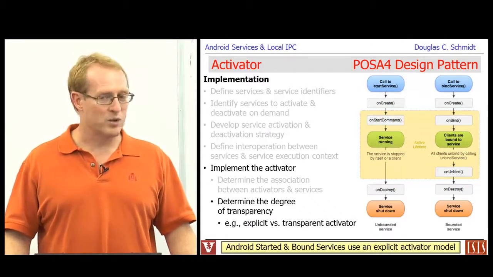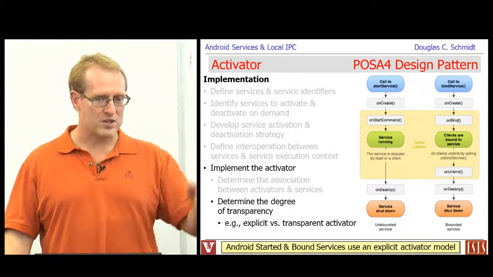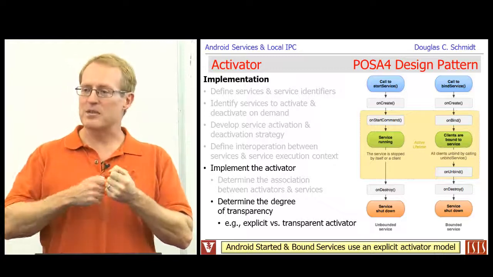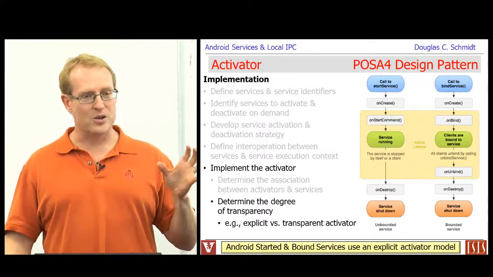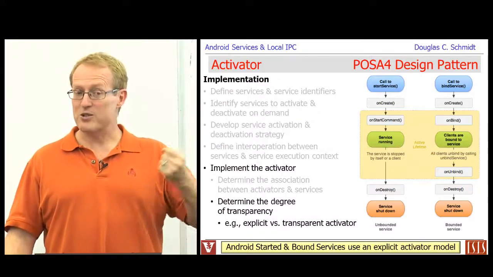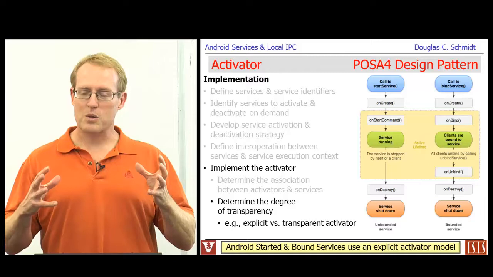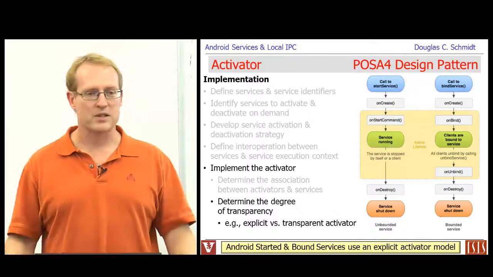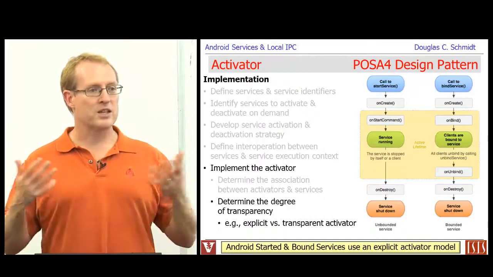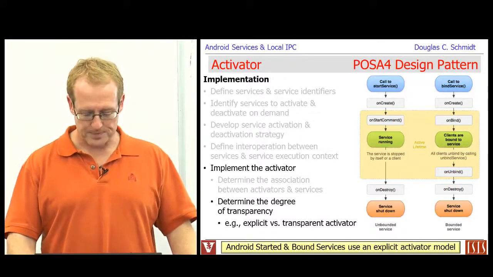The way it works in Android, which is different from other pieces of middleware, by the way, is you have to do explicit activation. You have to say start service or bind service, and then that triggers the service to be started, and once that happens, then you can send messages back and forth. Now, you can also, to some extent, do a little hybrid thing where you can pass in an intent or extras with the intent that goes along with the original service. So there are a few things that straddle the line between implicit and explicit. But in technologies like CORBA, we'll see later that there's much more support for implicit activation. You just make a method call, and boom, something magic happens under the hood to get the job done.